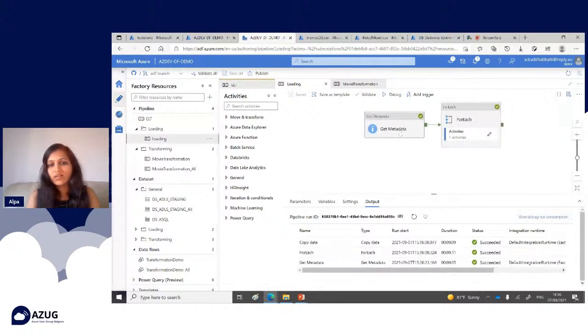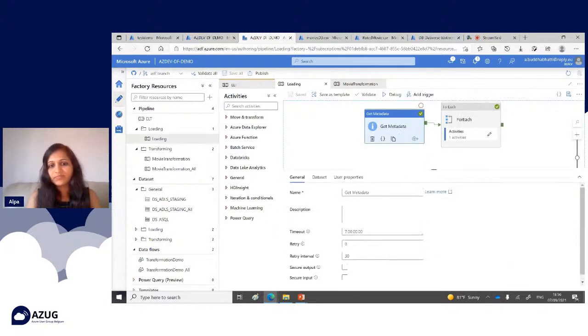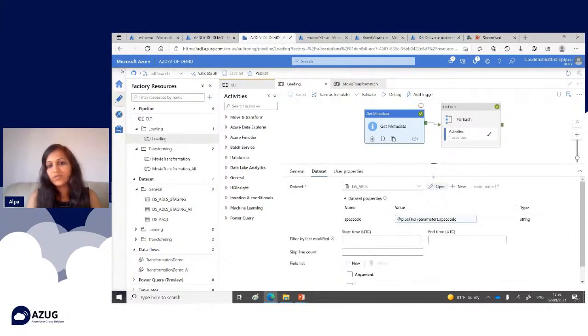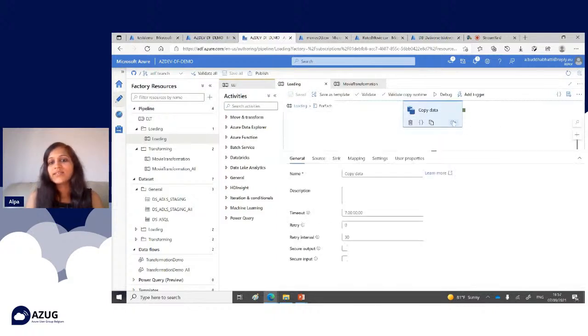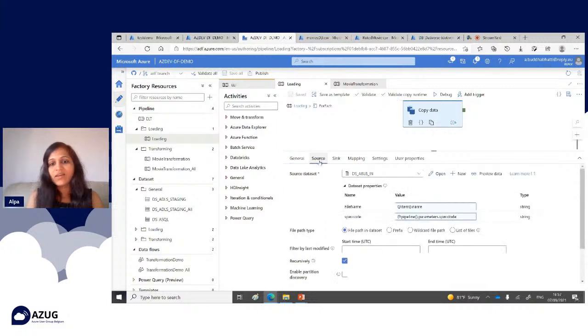For example, let me show what settings I have used. I have used a parameter for spec code, because earlier I said I have three different business outcomes. This is the spec code I'm passing, so it only looks for that particular business outcome. Here I have a copy activity, and I'm passing the file name, which comes from the for each loop.